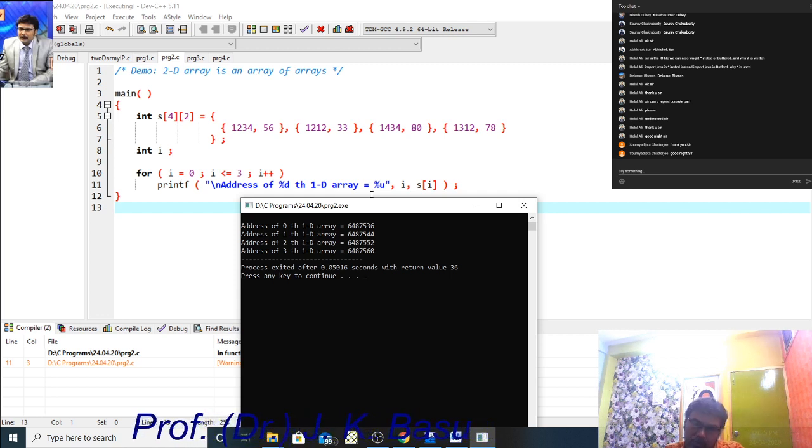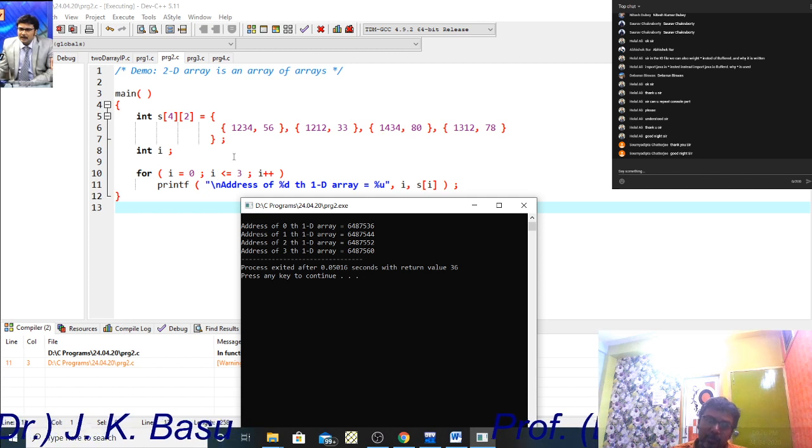Generally most systems maintain the row major method, not the column major. To make you understand, I have printed the addresses, so you can see that the elements are arranged in memory according to the row major method. Got it?